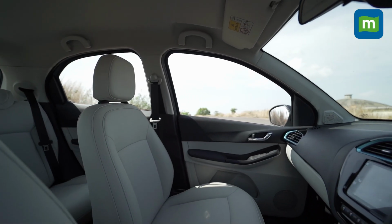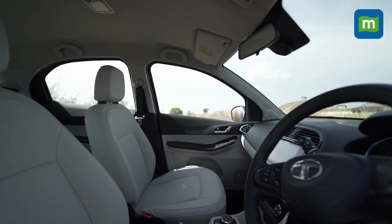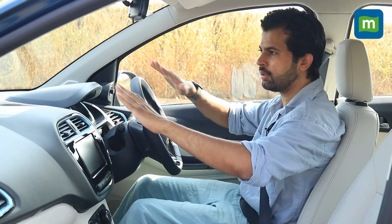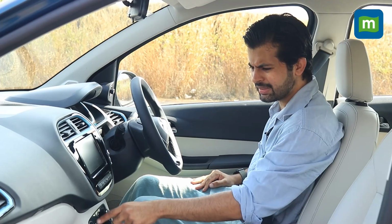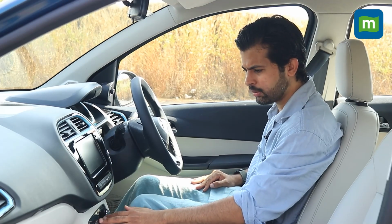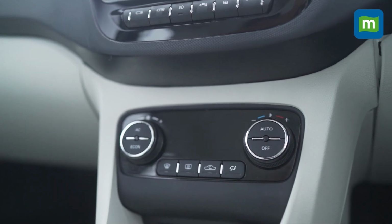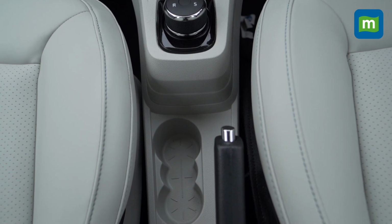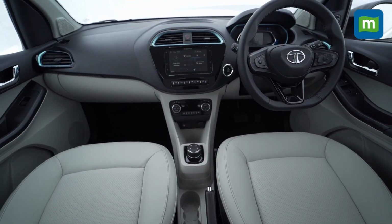So you can tell that Tata Motors has tried to do that. The use of plastic is pretty much the same you'd find in the Nexon EV. But it's clean, there's a lot of space, it's not imposing. The view is very good from up here. Yes, there is this bit of dead space around here where you constantly think that some sort of digital reading will pop out, but it never does. Plenty of storage space around here. There's obviously no wireless charging dock or anything like that. It's fairly roomy, it's fairly nice.